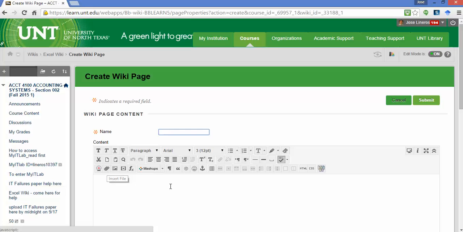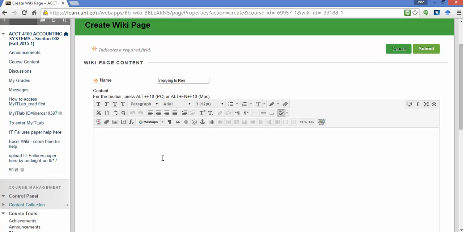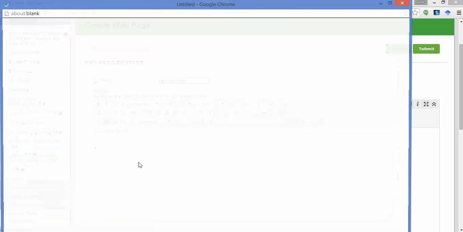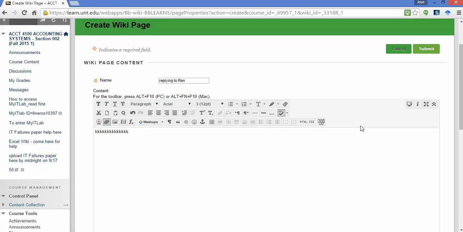So what I would ask you to do is put something clever like replying to Ren, so that it's identifiable to him that I'm talking to you, and here's what I want to say about it. And in addition, here's the attached file of how you fix the problem you have, either the URL off your browser, or the file on your computer that you want to share that clears up the issue.